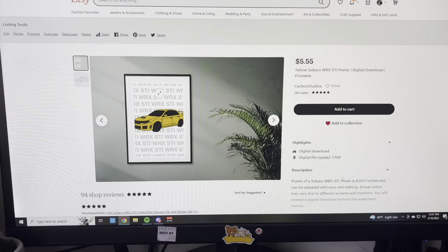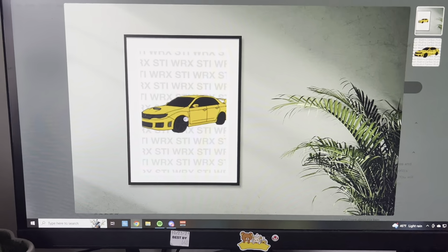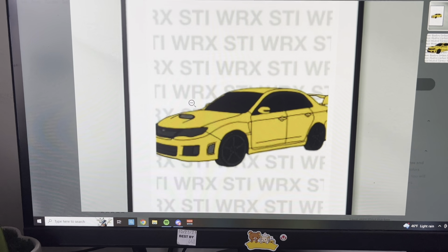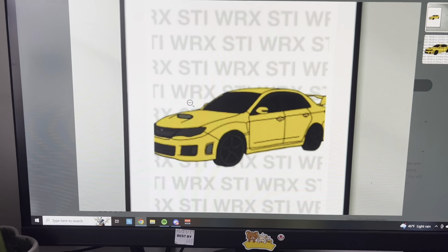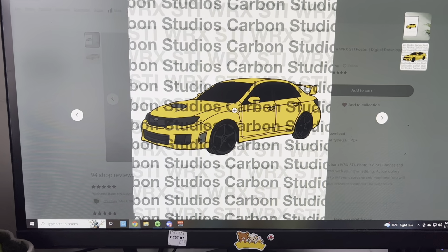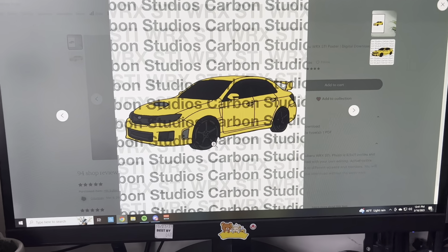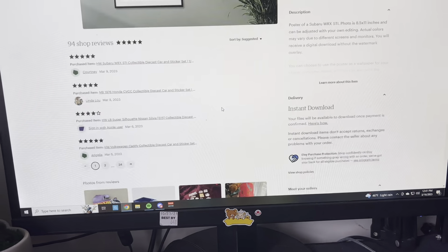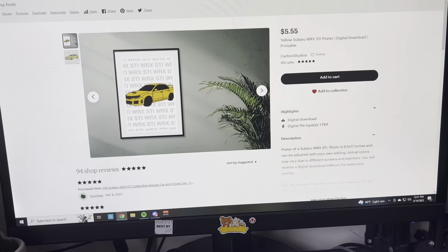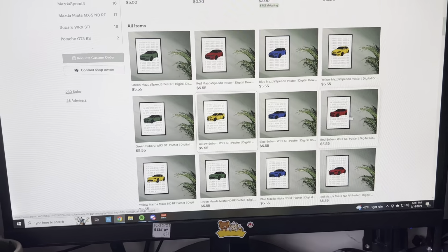I just want to show you guys, there's this one guy that commented that he could just screenshot, and I'm like, so you're gonna screenshot this and you're gonna use that? Like, okay, bestie. Even this, I have a watermark all over it, and good luck with that kind of editing. My God. Like, you know what I mean? I don't know. But anyway, yeah, so there's that. Those are the listings that I've made.